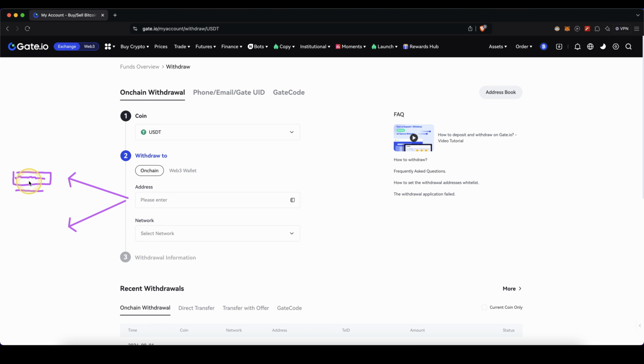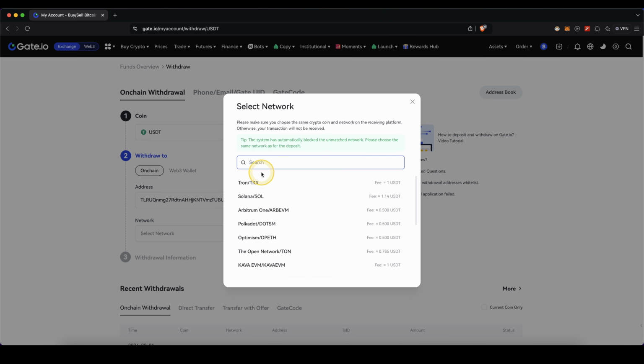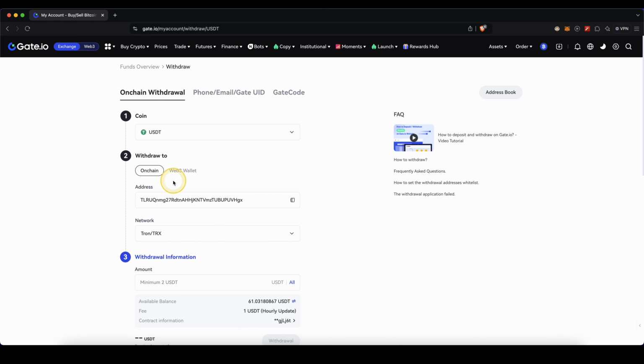For most cryptocurrencies, for example Bitcoin or Ethereum, you are always using just the normal Bitcoin or Ethereum network, but for example in USDT there's different networks, so you just need to make sure that you're using the same one. In my case, for example, I'm just going to enter an example address right here. This is a Tron network address, so I'm just going to enter here the Tron network as well. And then I have that all set up.